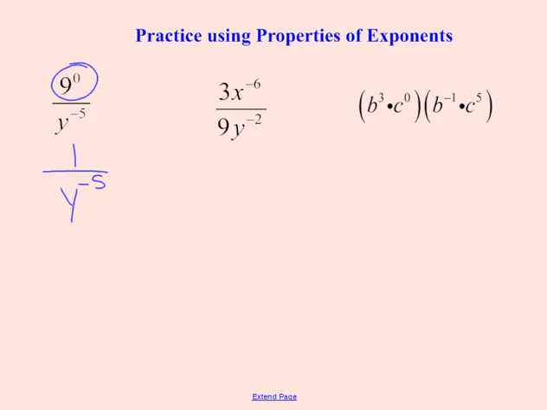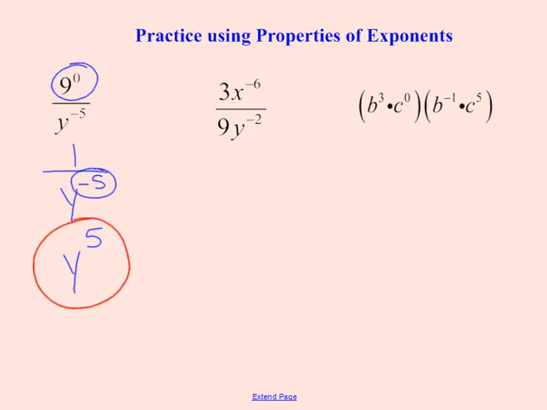Now as I do that, the next thing I recognize is we have a negative exponent here, y to the negative 5th. And I know from the negative exponent rule that I don't want negative exponents, so I'm going to flip this up to the numerator. In a sense, I'm taking the reciprocal, and it will become y to the positive 5th over 1, but of course we don't have to write over 1. And so y to the 5th is my final answer.